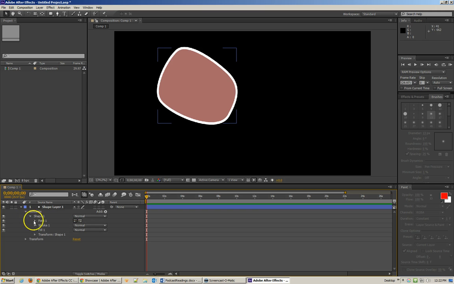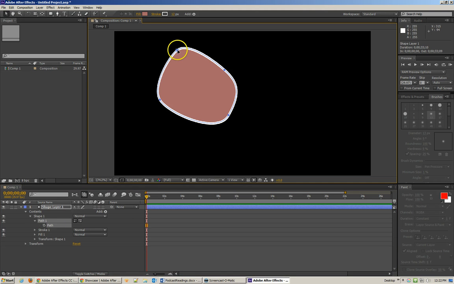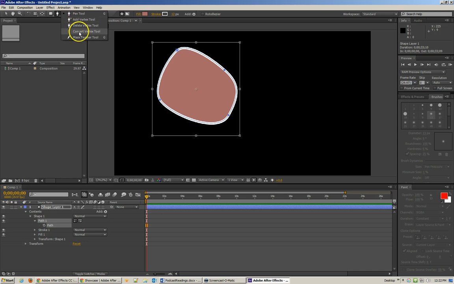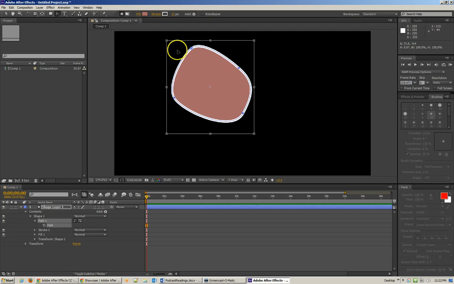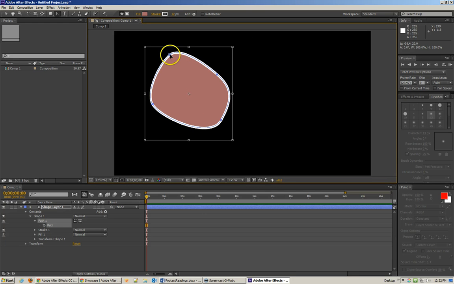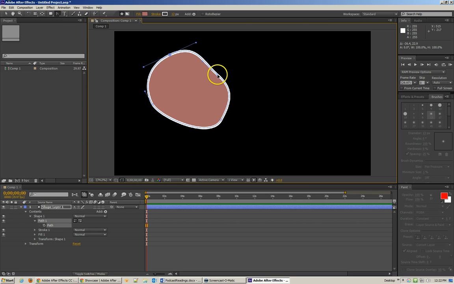Now I can go into the contents, try and find that path right here and see if I can edit that shape, but I really have to go back to the pen tool or other tools and try and edit this, and you'll see it just doesn't give me the flexibility that I want, and I'm not exactly there, finally I got to it.